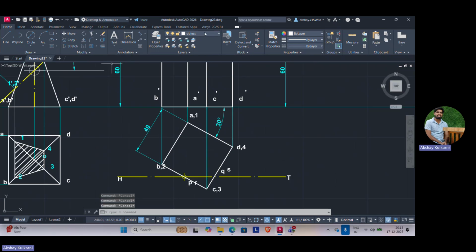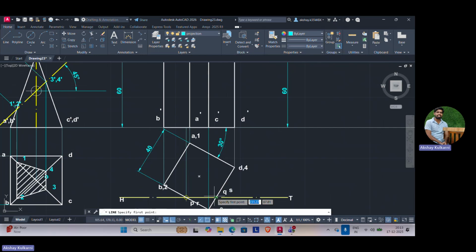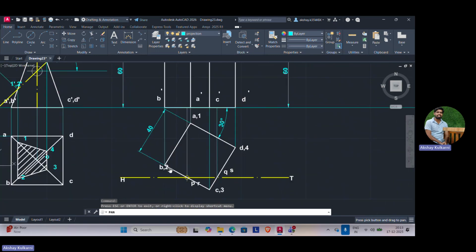At the intersection, change it to projection. Line from this point, from this point. Now again extend this. See where they are: they are on BC, 2-3 and DC, CD and 3-4.